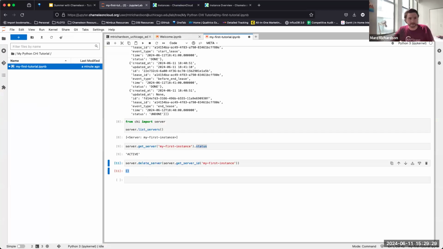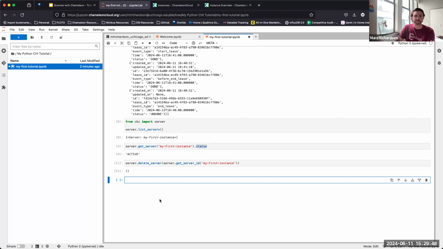So not necessarily the most important thing that you could do with this, but just to show you that this really does give you quite a lot of control over what you can do with the testbed, and how you can get access to different components of your experiment.